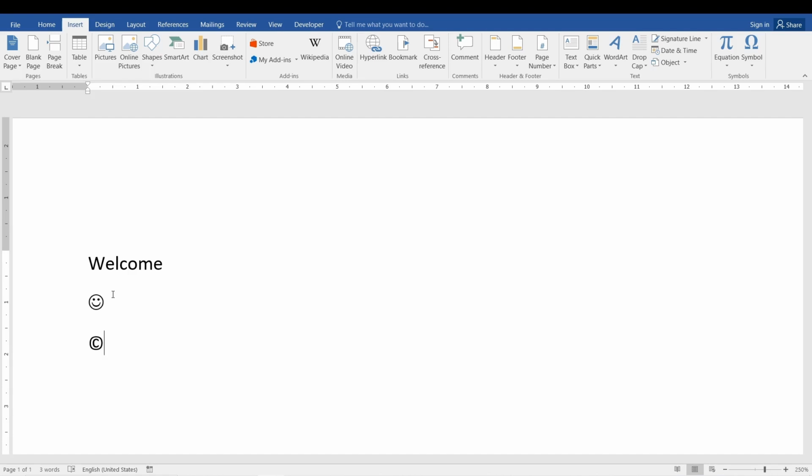Well, Word has this feature called autocorrect. It autocorrects some misspelled words. It's also a shortcut for inserting symbols in Word. So you can adjust this autocorrect. You can add words to it, or you can add shortcuts to it. So how do you do that? We'll do that in a bit.